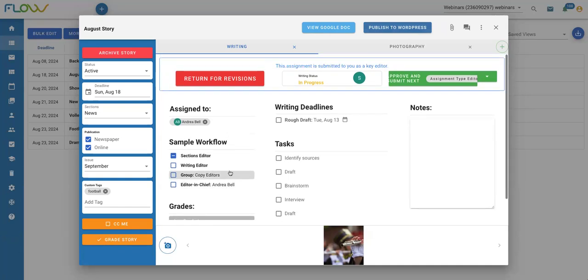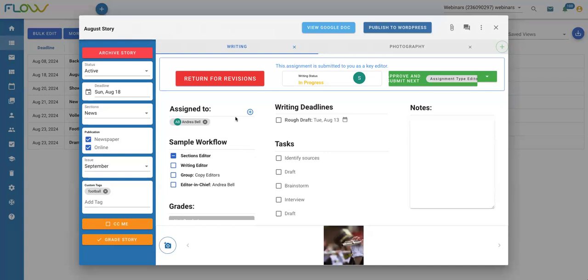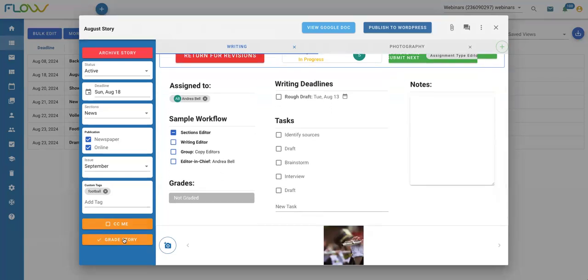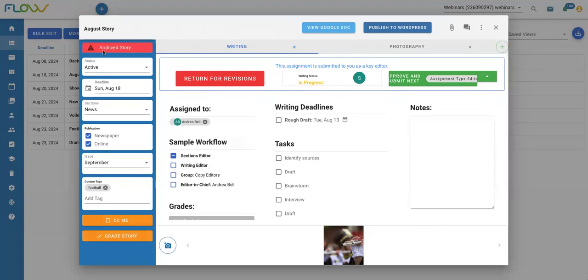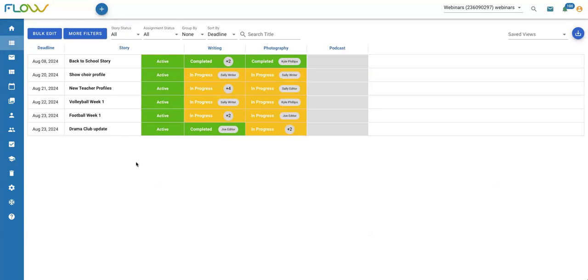So once a story is finished and it's been sent to your website and any grading that you need to do is finished with that story as well, the last thing that you will want to complete is to archive the story in Flow. And basically what that archive story button is going to do is remove it from this spreadsheet. And so we do recommend that just so this spreadsheet stays focused on your current in progress active stories on your Flow account. So again, when a story is sent to your website or completed and you've completed any grading associated with that story, you can come in here and click the archive story button to remove it from that spreadsheet.